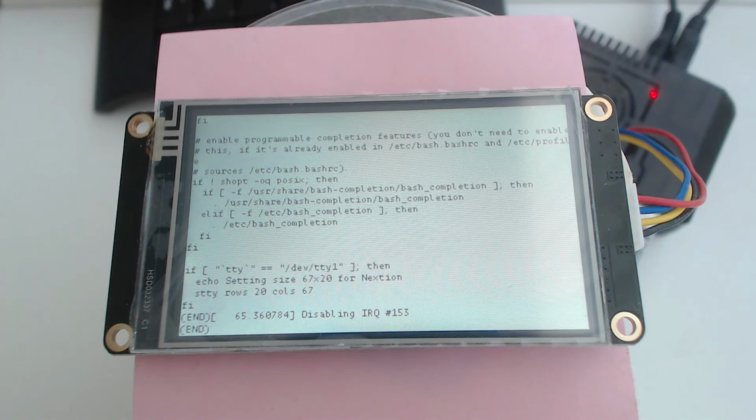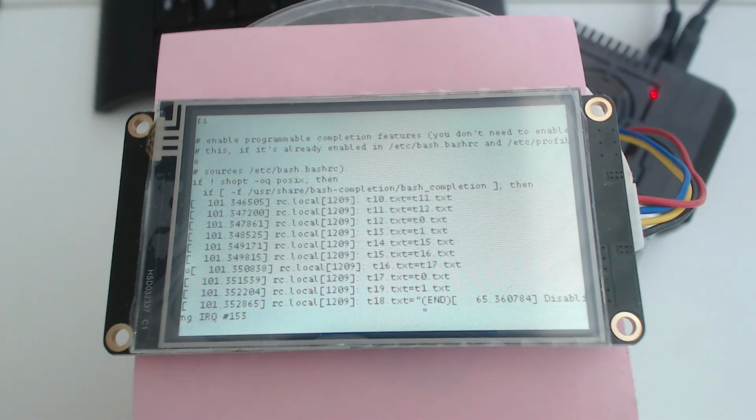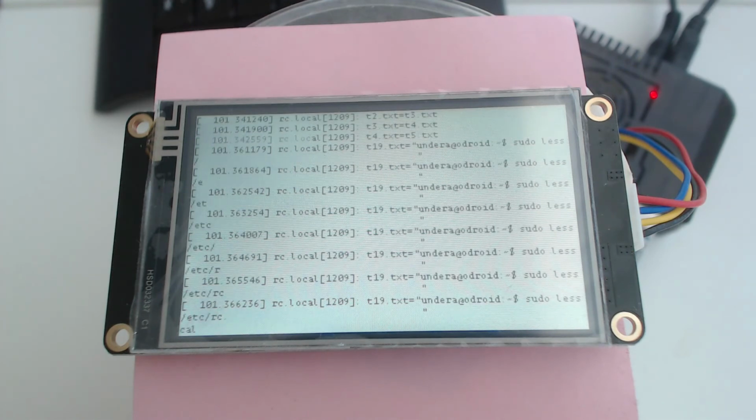And the second thing is to make an auto start record for the whole thing to run. I'm using the rc.local file for that.